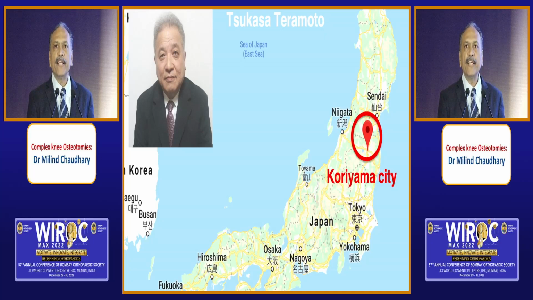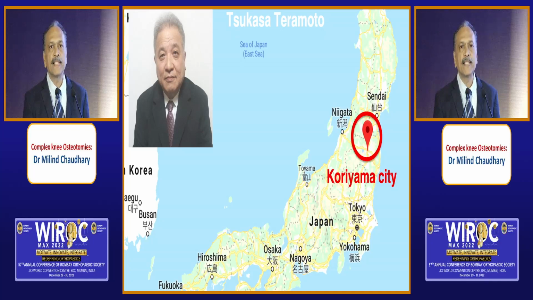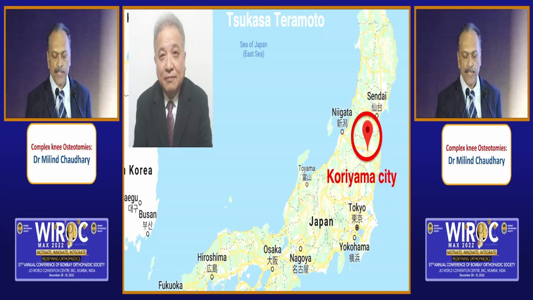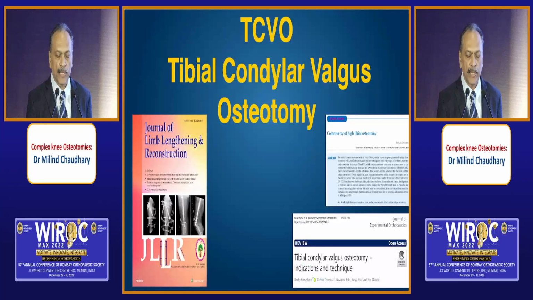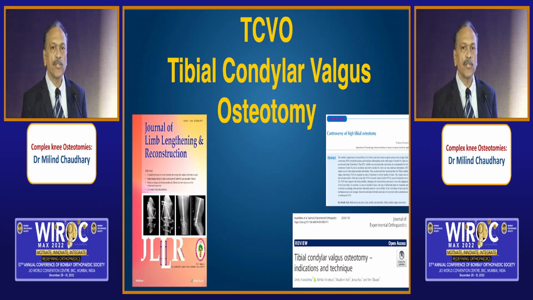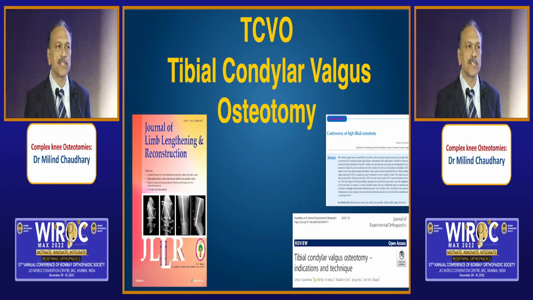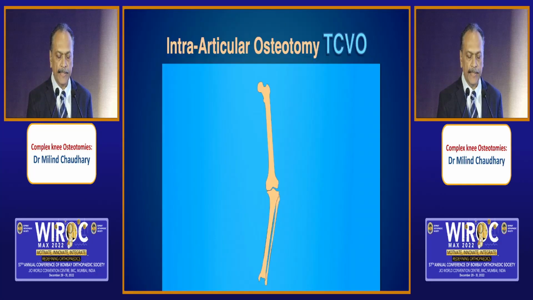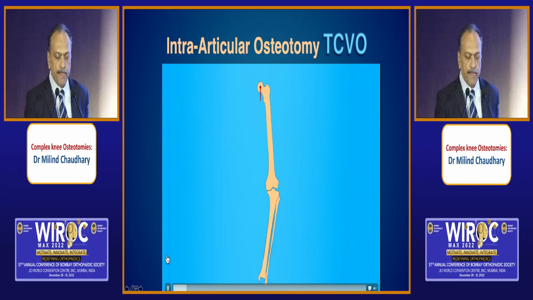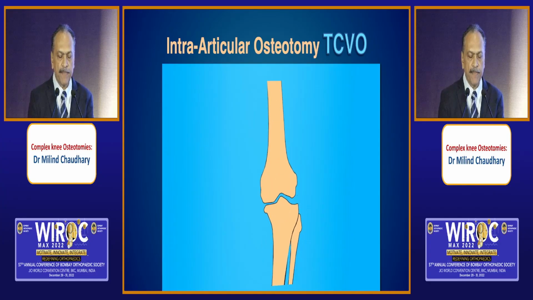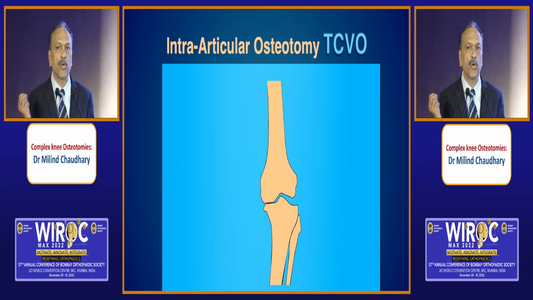We have to give credit to Tsukasa Terumoto and his team, which started in Nagasaki with Professor Chiba, who discovered the tibial condylar valgus osteotomy. The literature on this is scarce. We had the privilege of hosting his article in the JLLR in the year 2015, and there are just a few more articles in English. The principle of the TCVO is as follows. It is based on a high JLCA and a CPA. There is a teeter-totter and a point contact of the medial condyle. So the contact area is reduced.